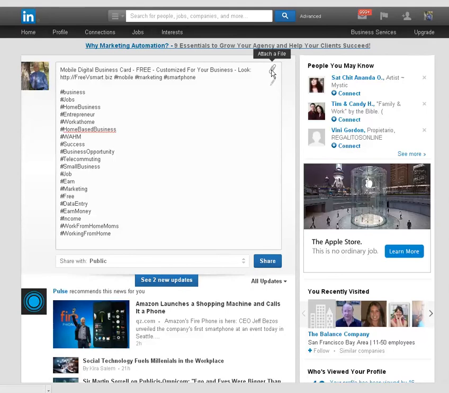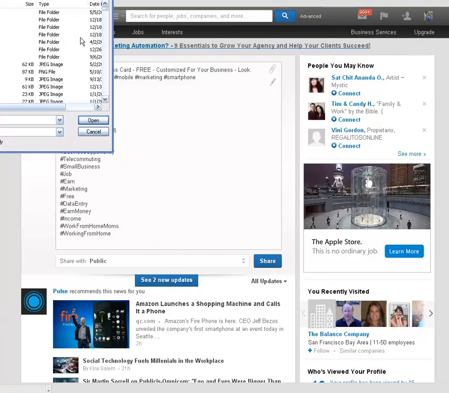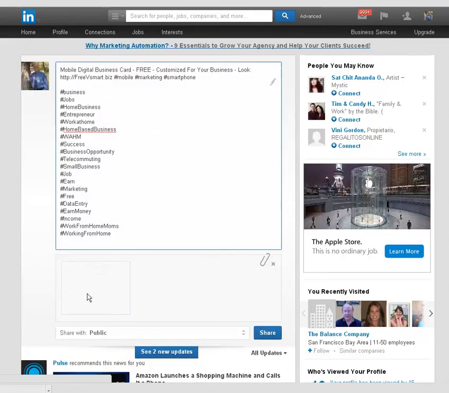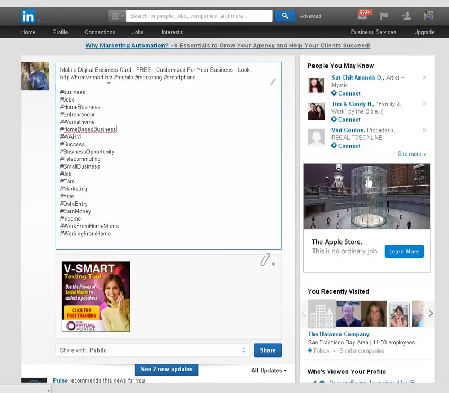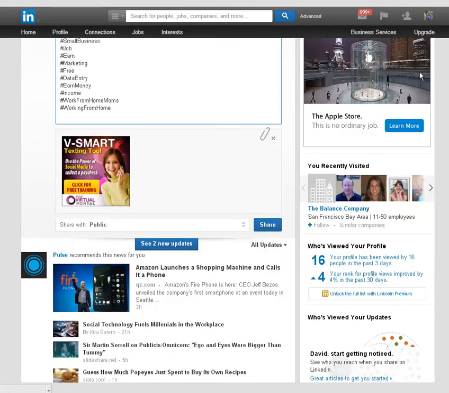I wanted to click on attach a file. So that's really going to open up my computer file management system. So I'm going to go ahead and click on it, just since we're recording, a slight delay. I'm going to click on details and I'm going to sort it by date because I just added it. So I'm just going to click on one of these pictures and it's going to upload it and put it right in there. So now we've got the message, we got the hashtags to kind of like a shotgun effect versus a single shot rifle. And we got the picture to catch the attention.